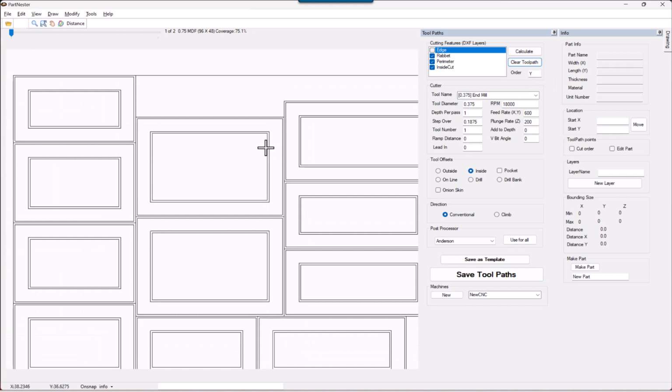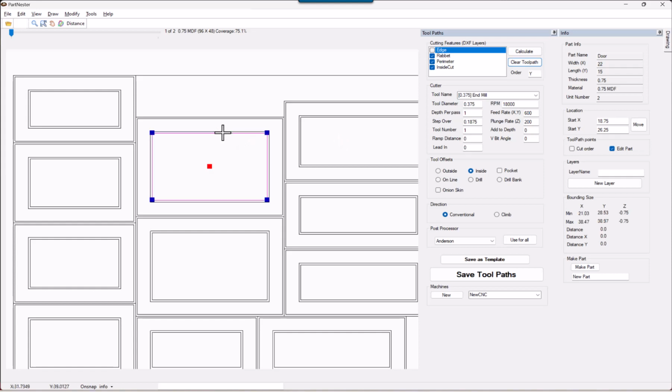Let me show a little bit about the depths that we have entered in here, and how it knew how deep to cut. When we select on each one of the doors, all of the geometry associated with that door becomes selected. If I want to edit anything about this one door, we can come over here and hit Edit Part. Now when we click on any one part, that part does not get highlighted, but the information in the top right on the Info tab does update and change.